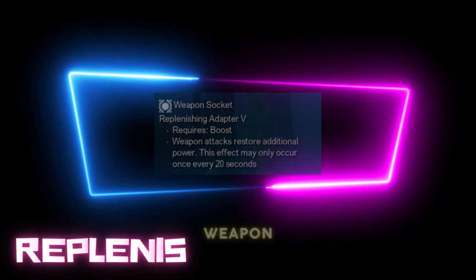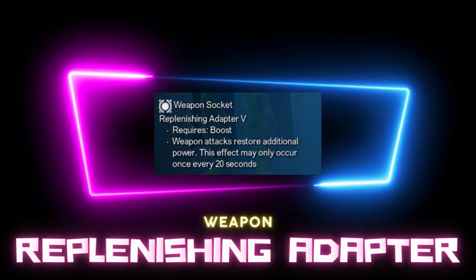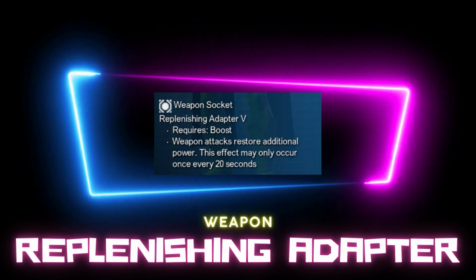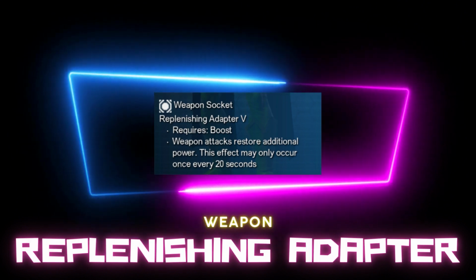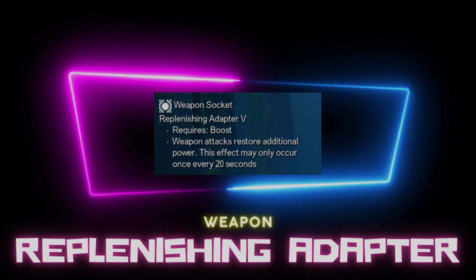Now we start out as always with our white mods. In our weapon, we're going replenishing adapter. Now we're going this way just in case we run out of power so we can get it back quickly, but I have to say that this is another power set that's just extremely power friendly, so you won't find yourself in that situation often.